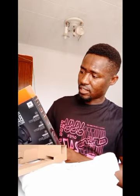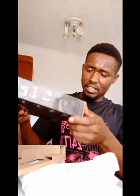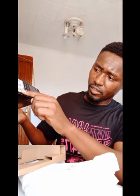Also, before you purchase this, you have to be very careful that you are buying the original one. Okay? You have to visit their website. If you go to their website, you have to scan this here, your product key, just to check whether this thing is original, because there are some fake ones in the market.